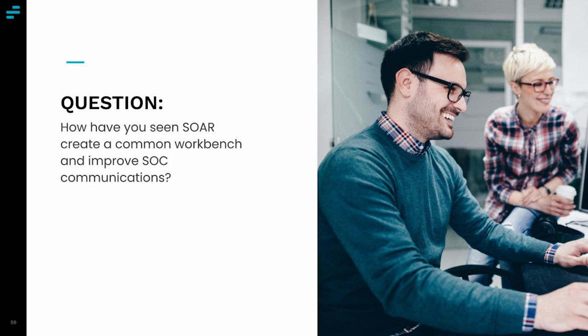So one of the first topics that you mentioned, the common workbench, is very important to keep your analysts working out of the same platform itself without having to jump from console to console to search for things. That's when it becomes very inefficient. And this is where the SOAR solutions help a lot by providing the ability, when an event comes in, to search perhaps across multiple data sets that might not be from the same vendor, which is a challenge that we see across many organizations. Most organizations don't have the entire stack from one vendor. They have multiple vendors to go in and search, even multiple EDRs for that matter, right?